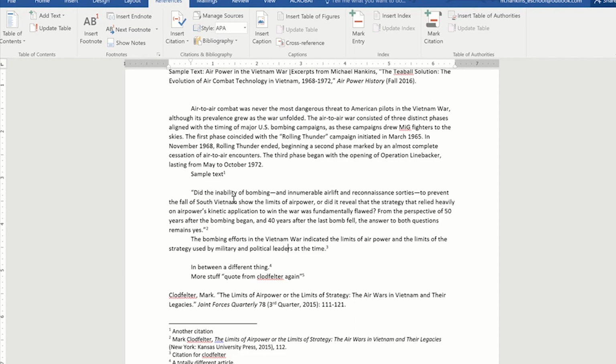It's just important to understand that if you have a quote or near quote, it's got to have quotation marks around it. Even if there's a citation, if there's no quotation marks, that can still count as plagiarism. So make sure that your paraphrasing is really paraphrasing and not something else. I hope that answers all the questions we have about plagiarism and what it is and how to avoid it.